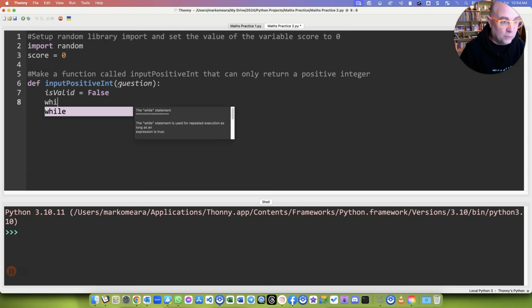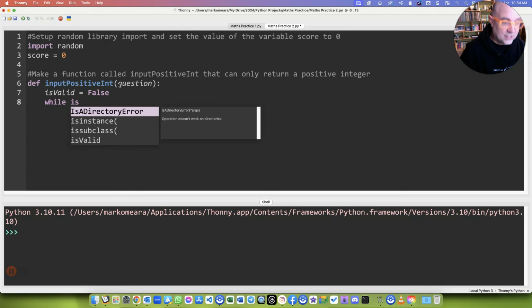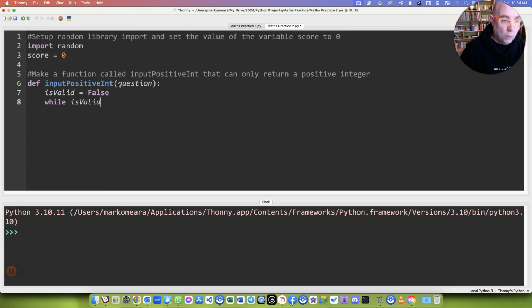And then we're going to set a loop and say while isValid is false, and you'll notice that I'm using double equals there because I'm asking a question. So as long as isValid is false, we are going to do the following things. And again, you'll see that we're indented again because we are now controlled by that statement up on line 8. Well, this is something you'll remember from the last project.